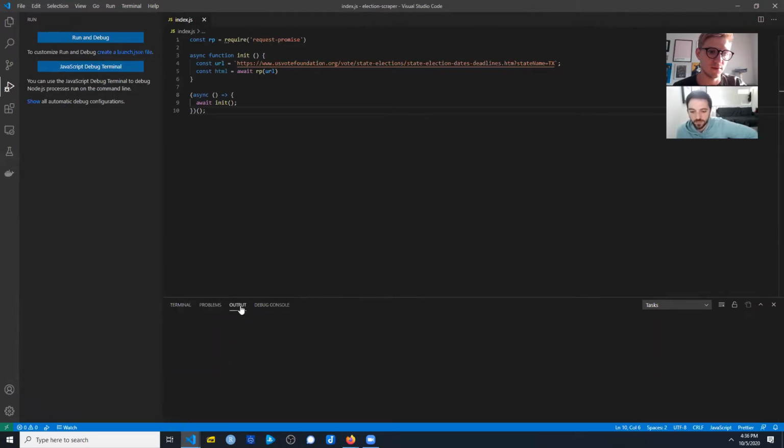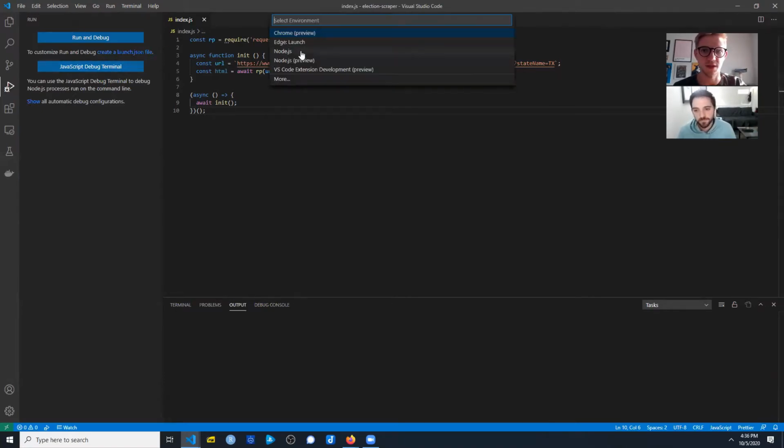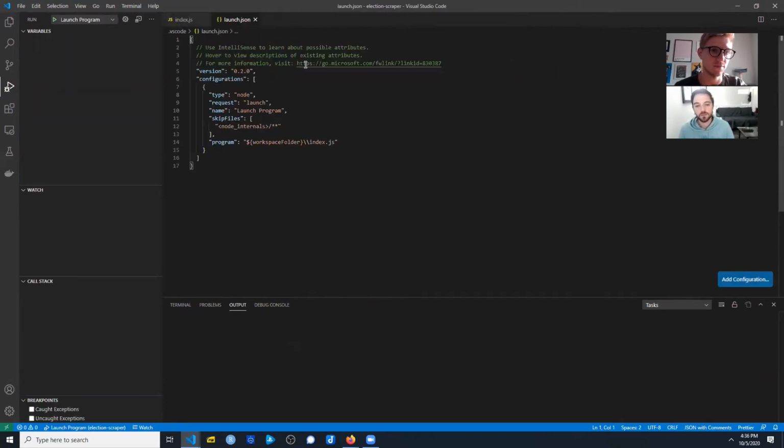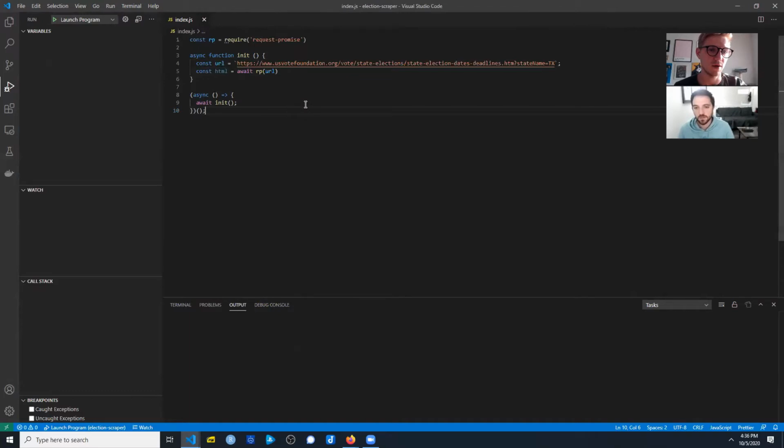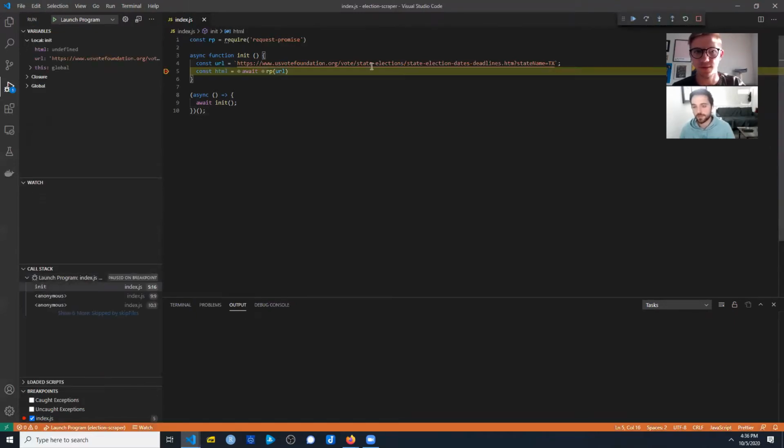You will need to add a breakpoint. Yep. All right, so that worked. Wait, how do I do the launch file? Okay, I'm just going to click create a launch file so we don't have to keep doing this each time. I'm going to select Node.js one more time. That creates a little launch file for VS Code, so now it knows what to do with our program. And now I will do the breakpoint that Craig wanted. Now we just have to launch the program instead of choosing Node.js every single time.